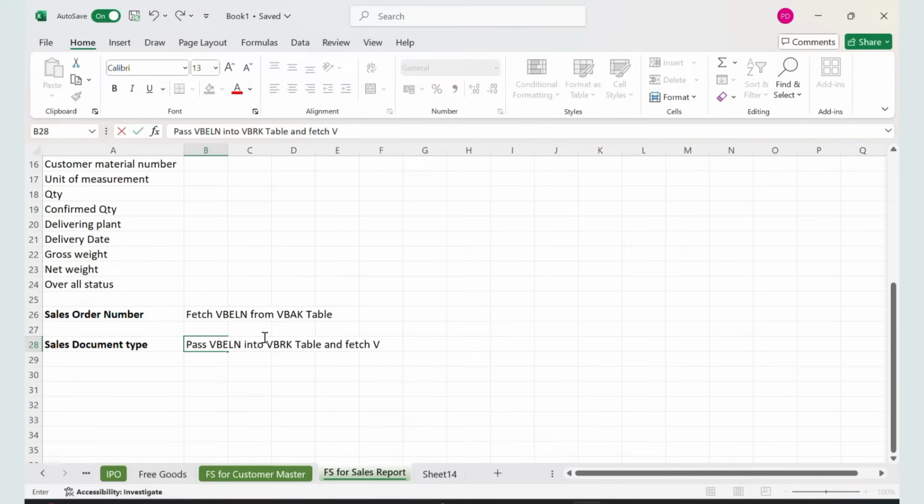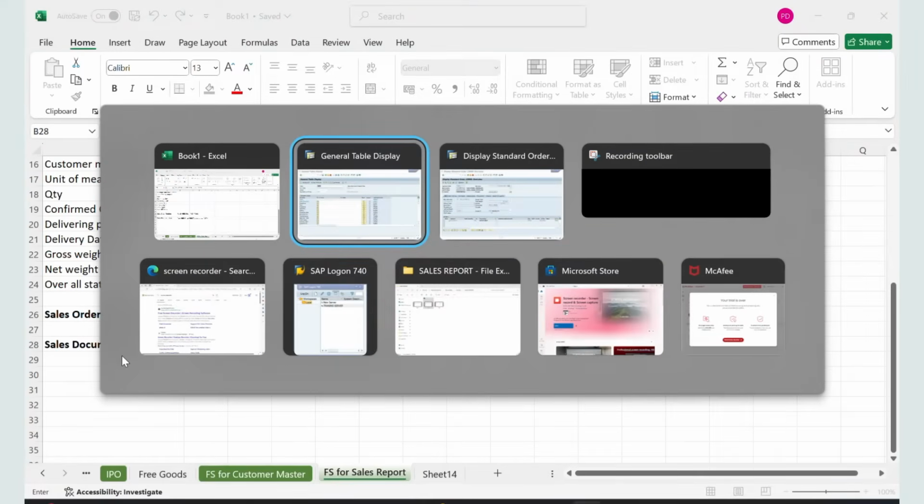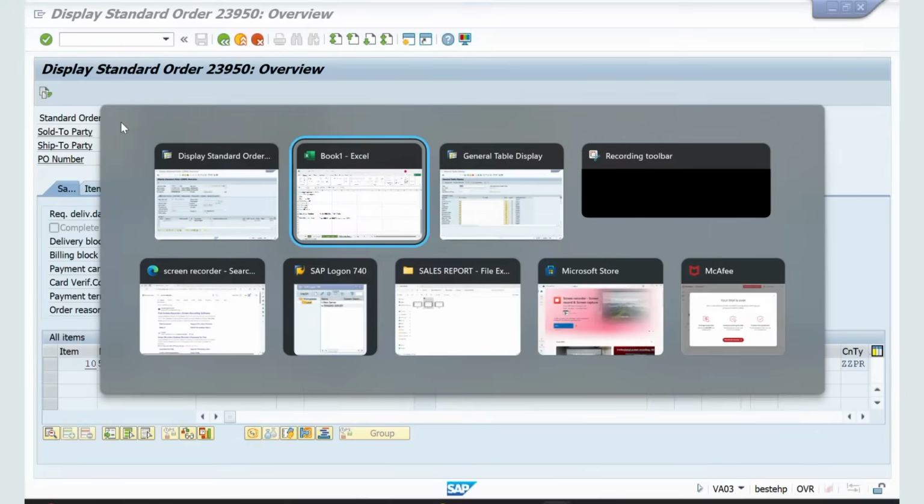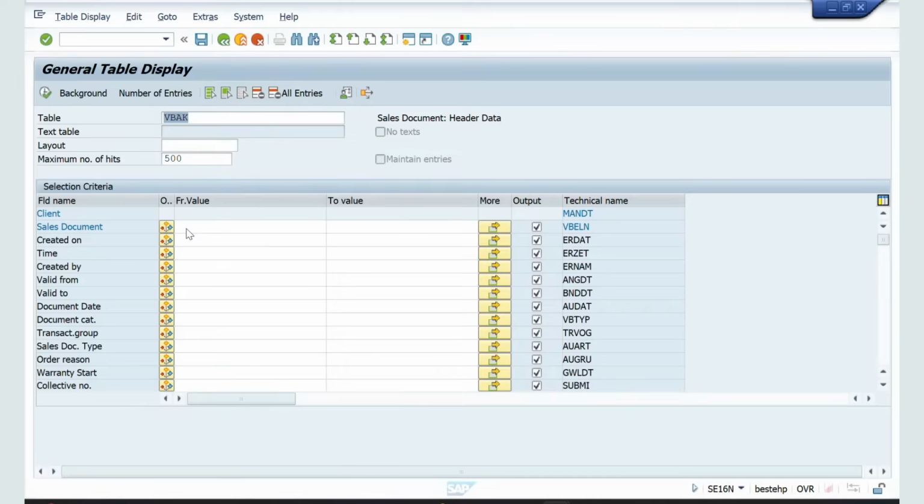What is the field name of sales document type? This is my sales order number, so I will pass the sales order number in the VBELN field.